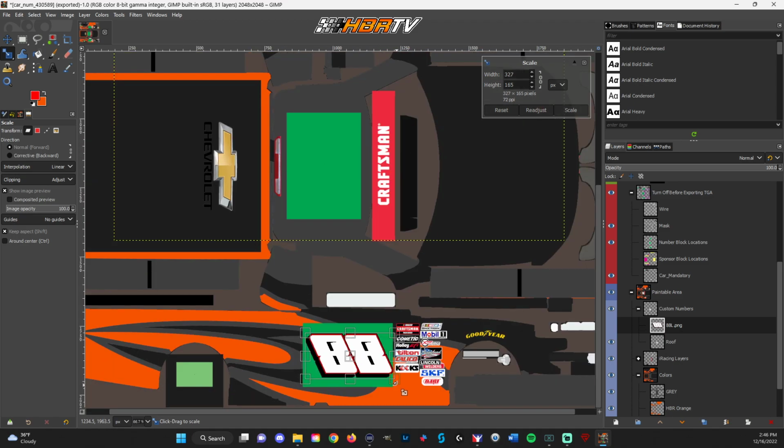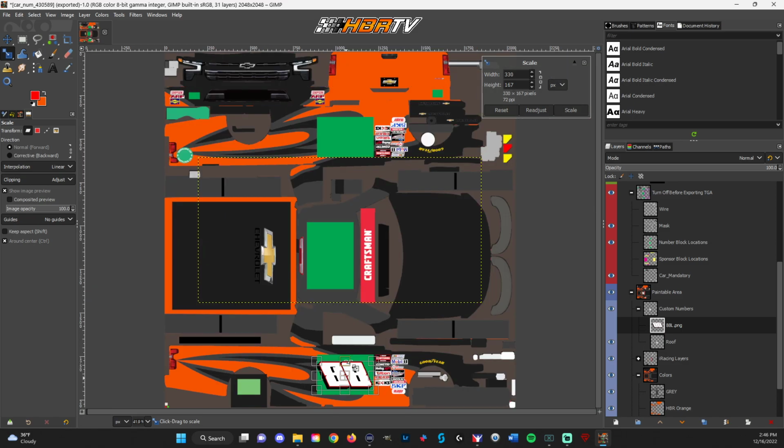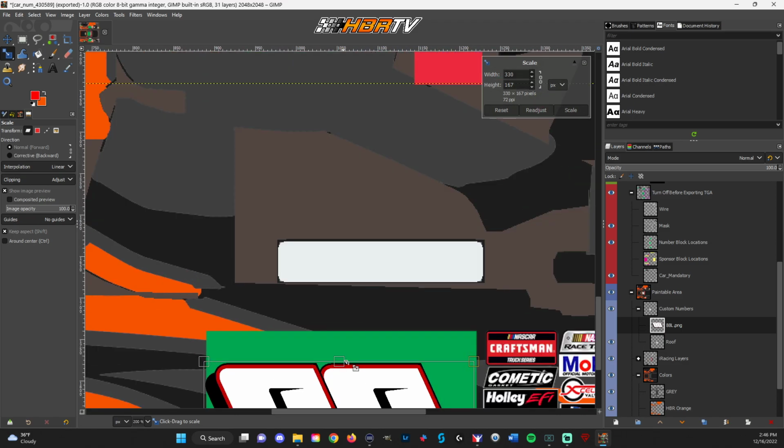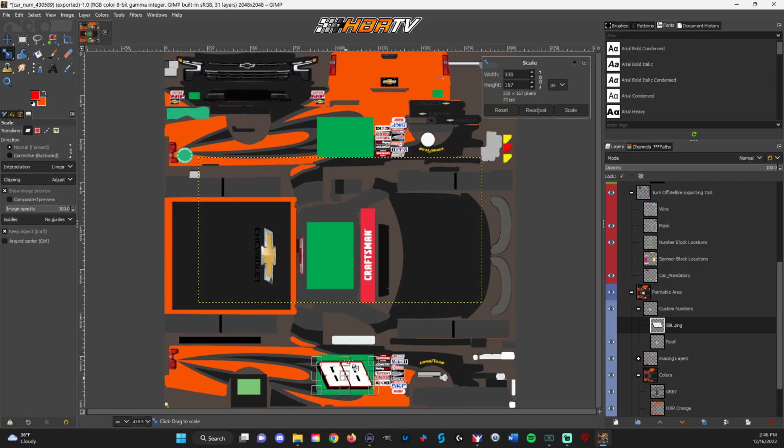Use the plus sign to zoom in. Control-Shift-J if you want to make it just perfectly full screen. Okay, if you're zoomed in too far and you want it just back where you started, Control-Shift-J, another shortcut to use. Now, I also like to remember, like, say this is the scale I want to go with. You see up here the width says 330. Just remember that or write it down for when you do the driver's side. You rotate it and then just boom, you know right where you need to be.